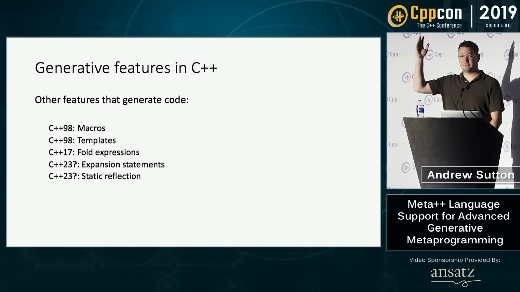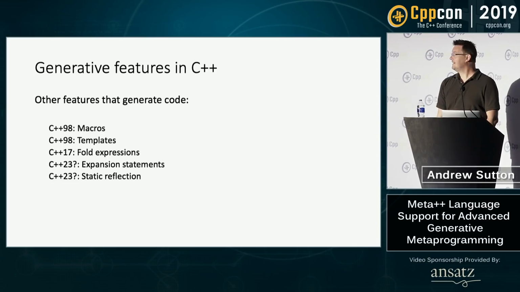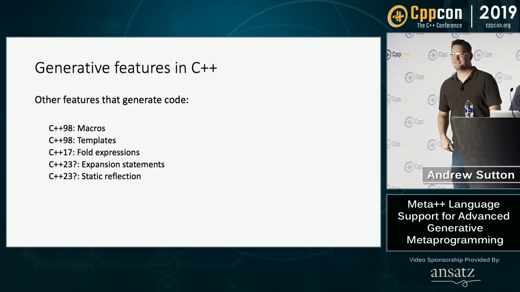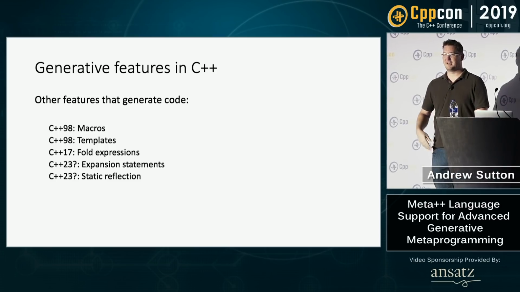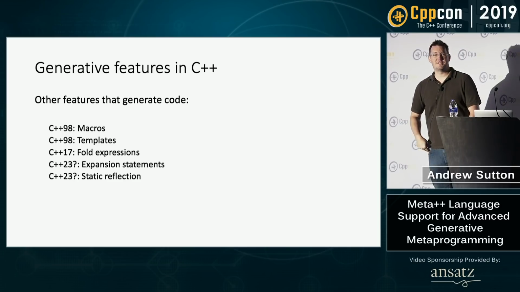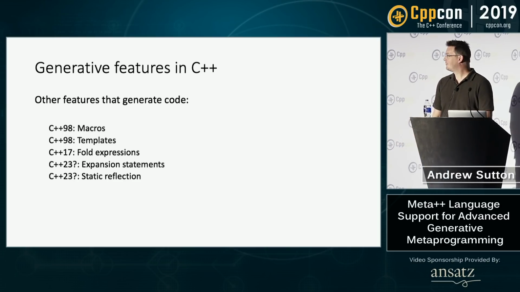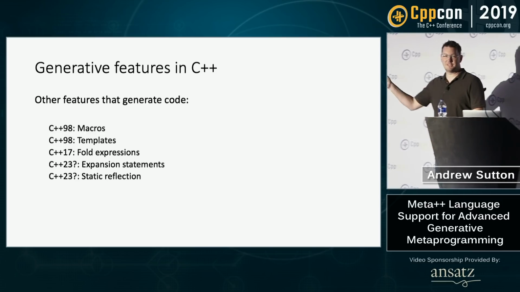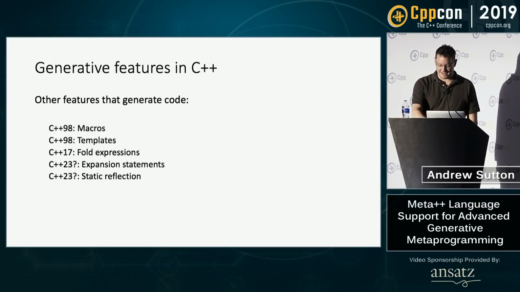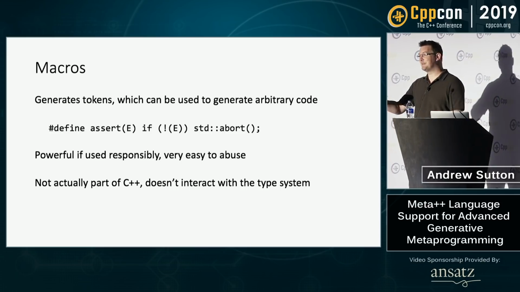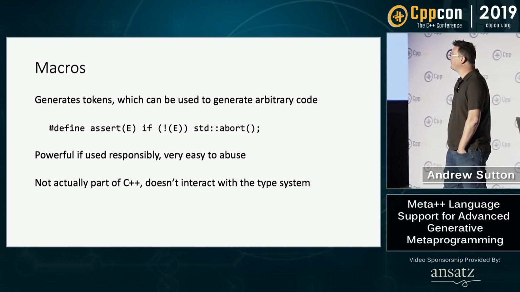Fold expressions. Show of hands, that's pretty good. Expansion statements. Did anybody actually see the proposals for these? This was template for at some point. So this was supposed to be for C++20, but we just missed the ship deadline on it, trying to word some of the semantics. It was close. And then C++23, we hope will get static reflection that adds some new features for this stuff. So I'm going to talk about these and the capabilities of them a little bit.